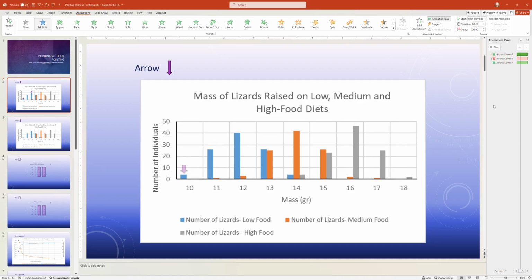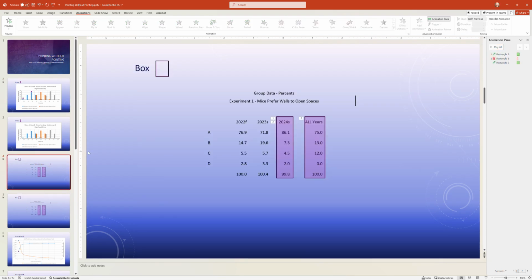Click OK. And so now if I go up to here, play selected, first one appears. Okay, it's going to begin to fade as the second one comes in. Pretty simple. Let me jump down here. Kind of similar thing. If you want to highlight data in a table, you might go to something like this. Pretty simple, straightforward thing to do.